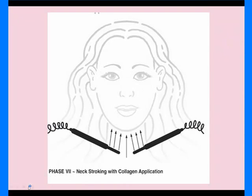And then the bar probes, which I also call lifting wands now, are great for lifting the neck and working on even areas like the thigh and the belly and the butt and other areas that need firming and tightening. And is there any of the panelists that want to just talk a little bit about the use of the bar probes, like how you use them in your treatments?